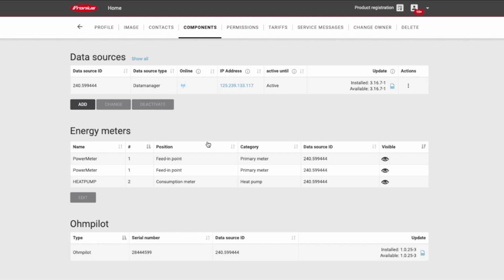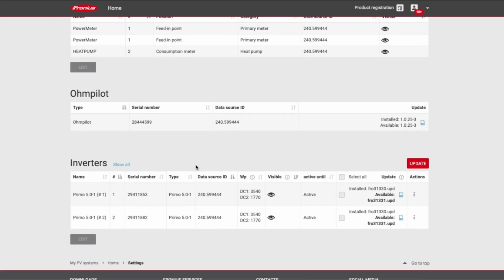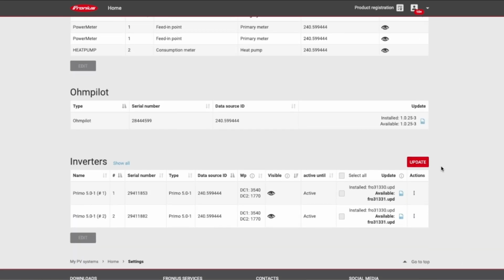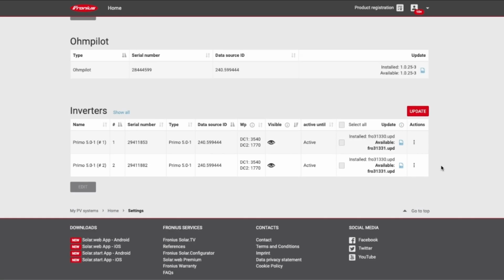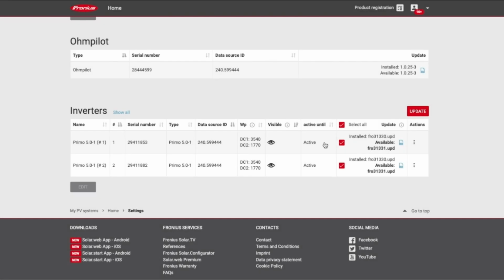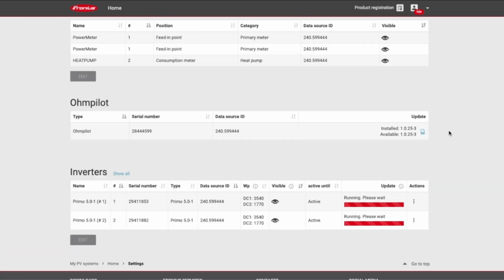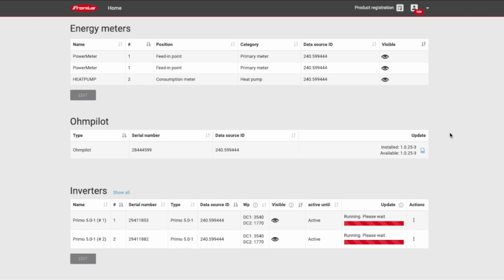Scroll down and you'll be able to see which ones have an update available. To update, all you need to do is select the checkboxes, click Update, agree to the terms, and press Start Update. Once you click Start Update, you don't have to stay on this screen. You've just got to make sure the component still has power and is connected to the internet during the update.